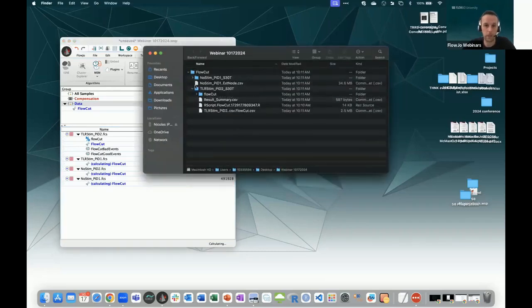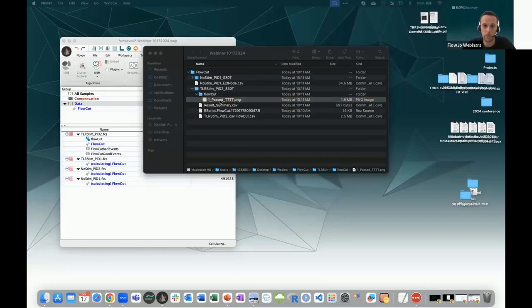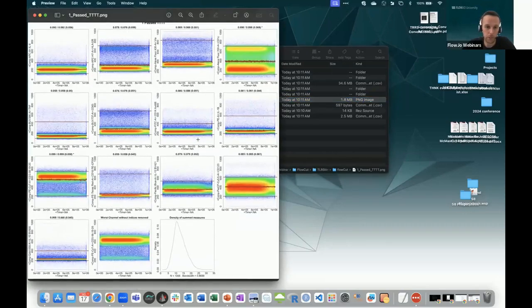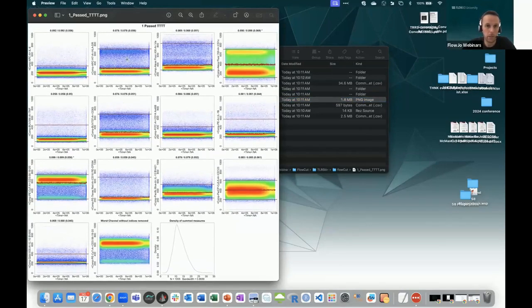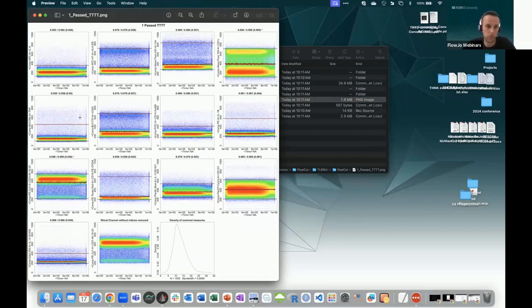Okay, and if we go back here on the Minus Team FlowCut, you can see my PNG image, which is my report. So I pass the 4 tests, they're all true. And if we want to see the image, we open the PNG and we can see that everything seems stable. So when we look at our median line here, it didn't put anything in pink, so it kept everything there.